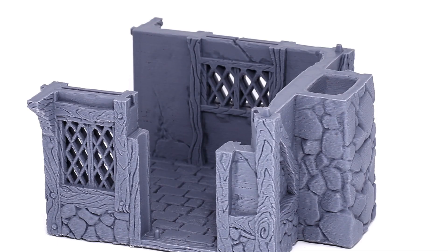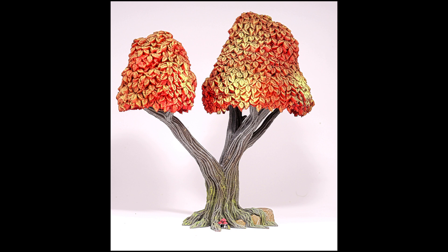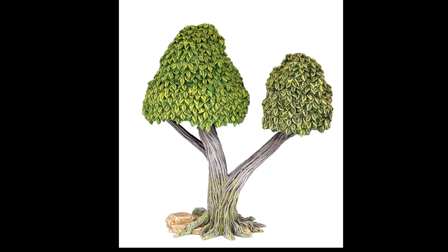I'm astounded by my Ender, just like I am by my Photon sometimes. Here's a different house I printed — look how good it looks unpainted. Once I paint it, it's going to be phenomenal. That zombie is FDM printed and you can't tell it apart from the resin figure next to it — there's just no way to tell from this distance. That's how good the Ender 3 is when you dial it in. Look at this tree and the leaves — both off the Ender — looking amazing on the table. I printed an extra set of canopy in a different color and now I have a fall tree and a spring tree.